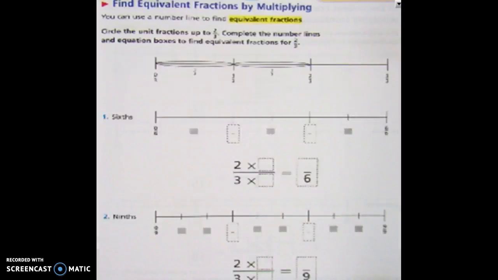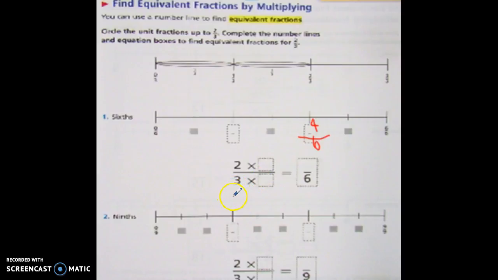Now we've used number lines to look at equivalent fractions before. In this case, we have it divided into thirds: 0/3, 1/3, sorry, 2/3, and 3/3. This time it's divided into 6. So I'd have 1/6, 2/6, 3/6, 4/6, and 5/6. If I'm looking for something equivalent to 2/3, here I'd have 4/6, and I can just use the number line to find that. 4/6. But it's much easier if we can do it by using a multiplier.